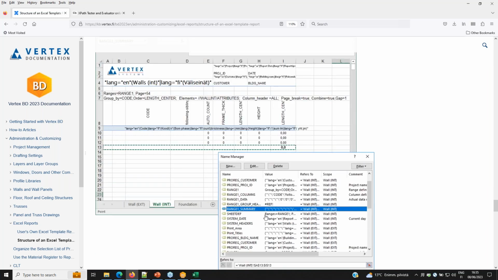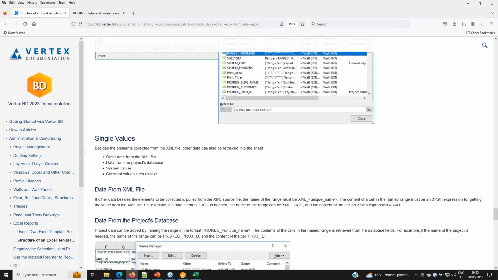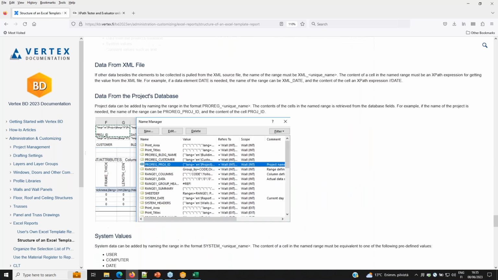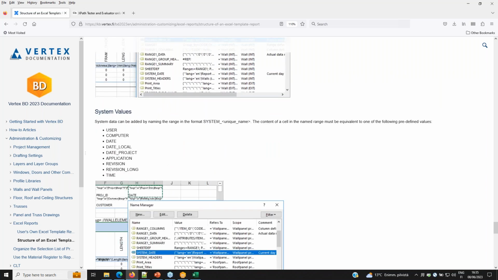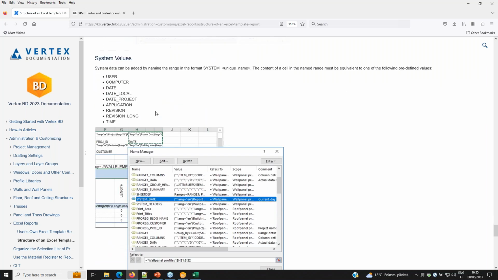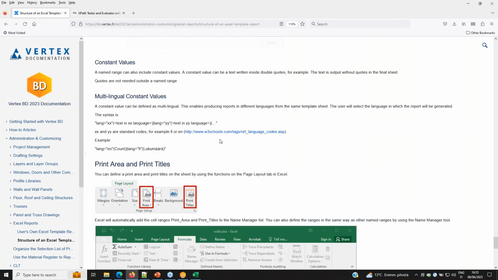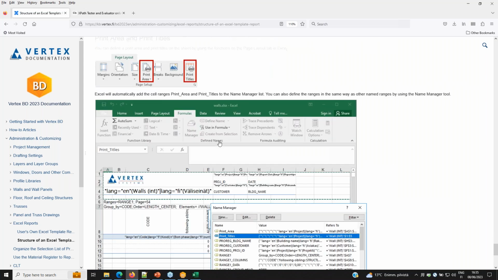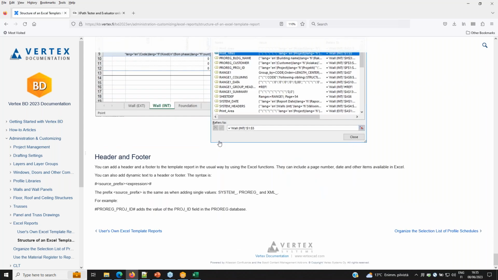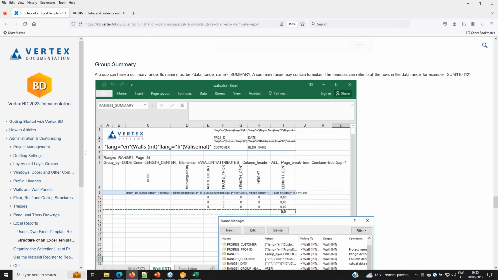Summary was there already and it's defined here. Data from project database or data card. Some system values you can use if you want. Was there anything? No, nothing major.